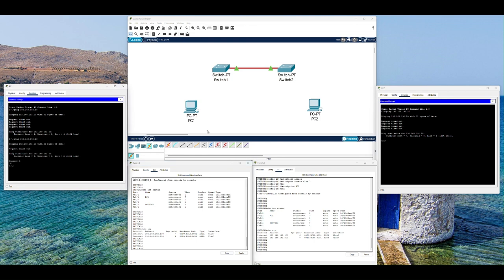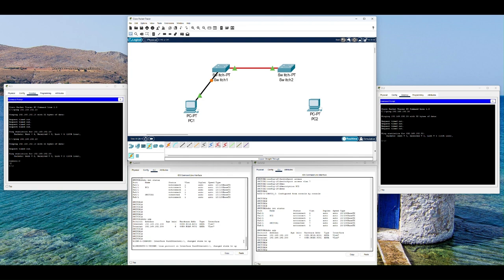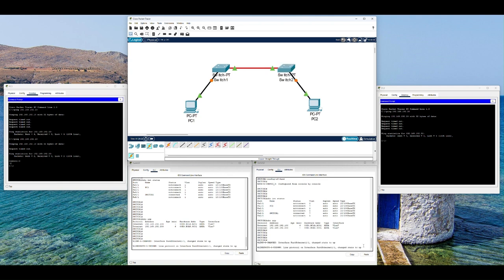I'm going to go ahead and connect computer 1 to switch 1. So copper straight through. Fast Ethernet, port 1/1. You can see the connection has come up. And now we do the same thing. Computer 2, fast Ethernet 0, port 1/1, and you can see it has come up as well. Now let's just wait for the link to start.